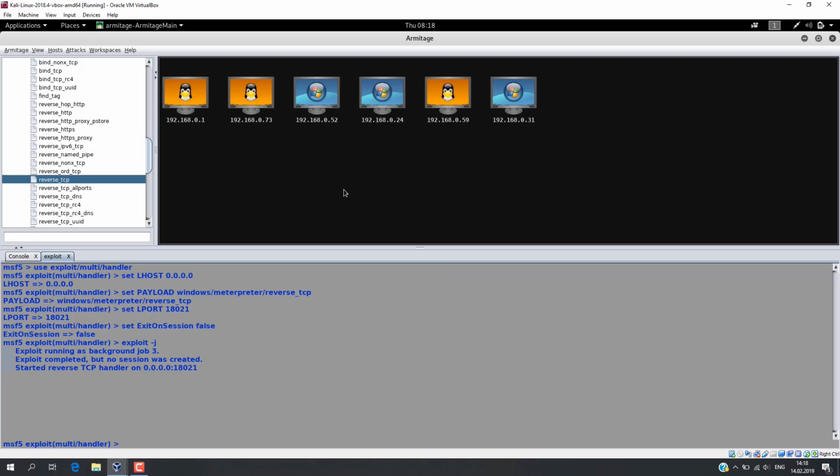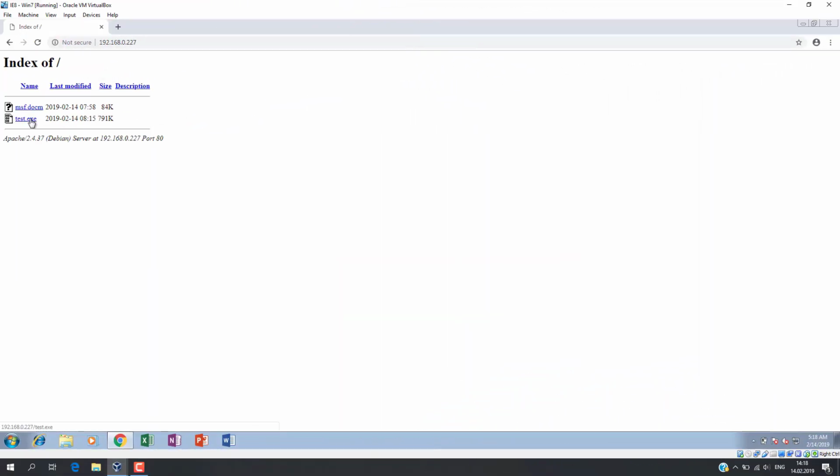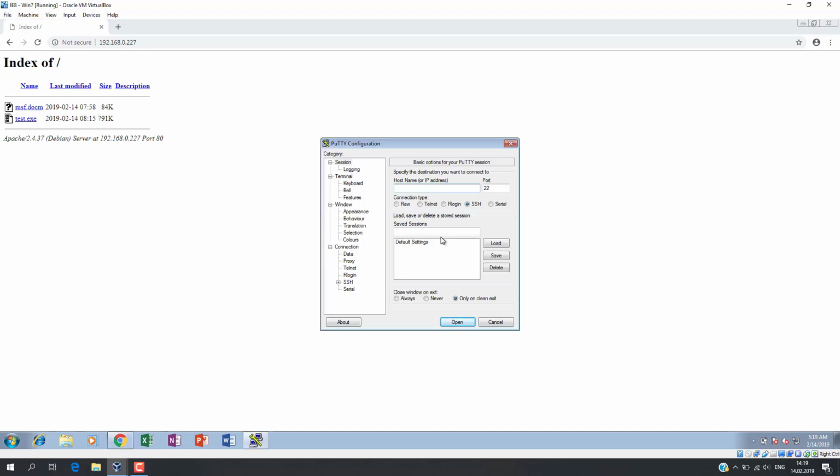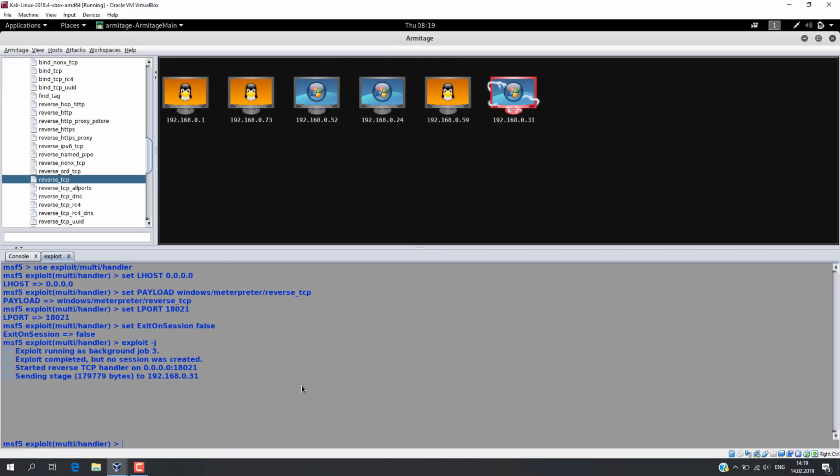Let's move to the victim's computer. Download and start the file. As you can see, the legitimate software is running normally. Go back to Kali. And we have a Metasploit session. In this lesson, we have learned that Armitage can also be useful for client-side exploitation. Besides, in the graph pane, we can see which machine was successfully compromised.